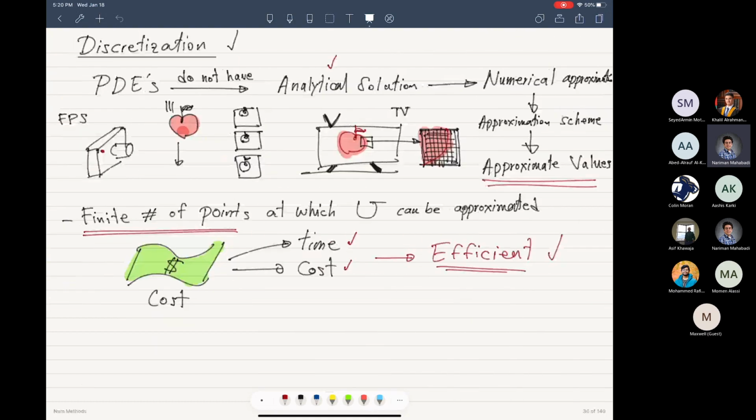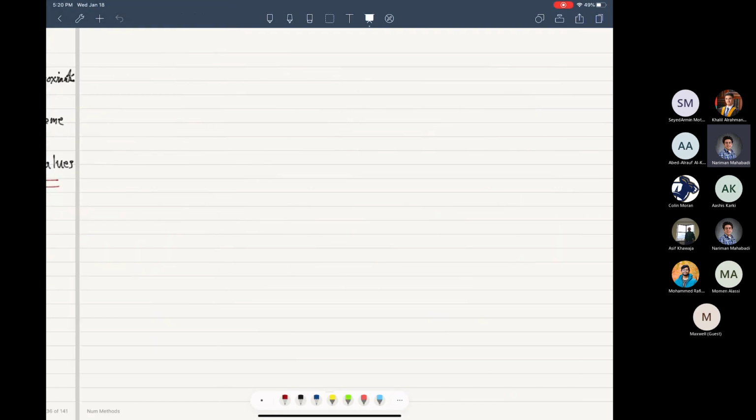So let's start to talk about this discretization. Then we're going to talk about the Taylor series and how we can build your finite difference scheme to solve a few simple problems. Probably at the end of the lecture, if we have time, we're going to work on a very simple advection problem in Excel. From the next lecture, you need to be ready to have at least MATLAB downloaded or installed on your PC and computer.